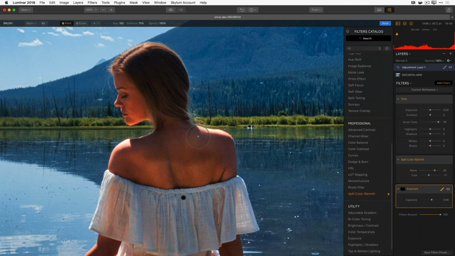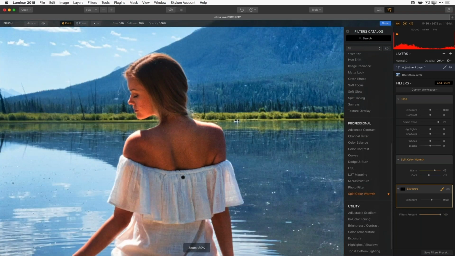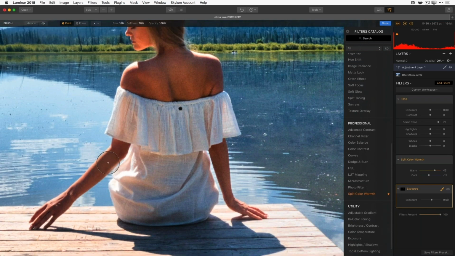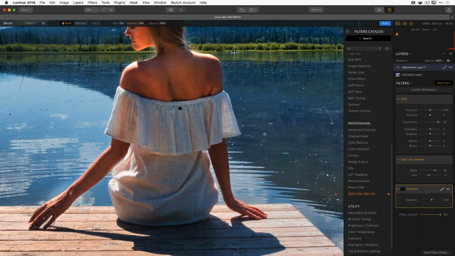And that's because that was the original luminance levels that I liked. But I'm going to just use my brush and just paint over her skin area and lighten this. And you can see it's starting to pop nicely. And then I'm going to scroll down a little bit, do the same thing to her hands. And I could be more precise, but I'm going to show you something.